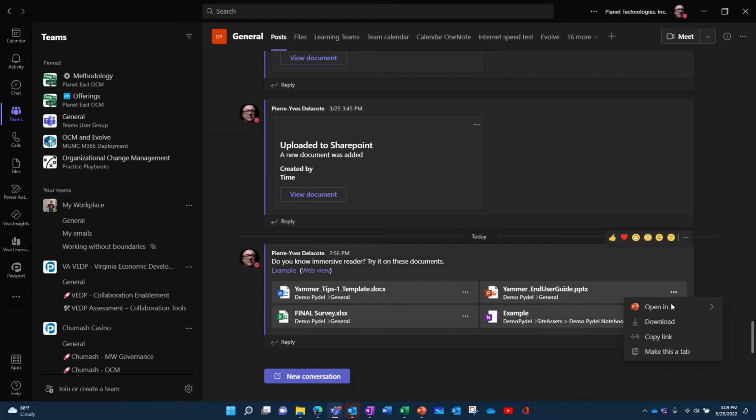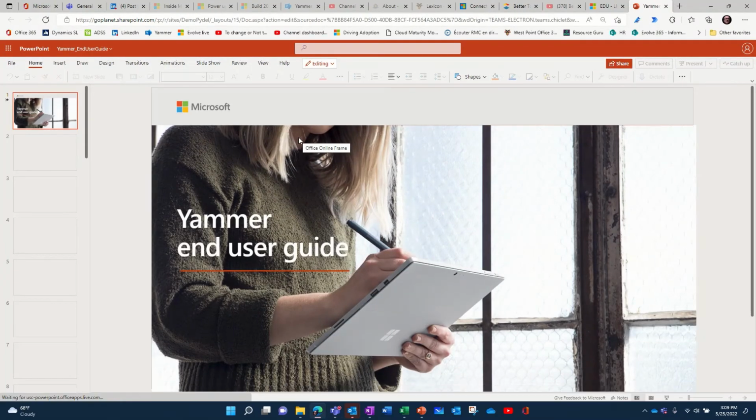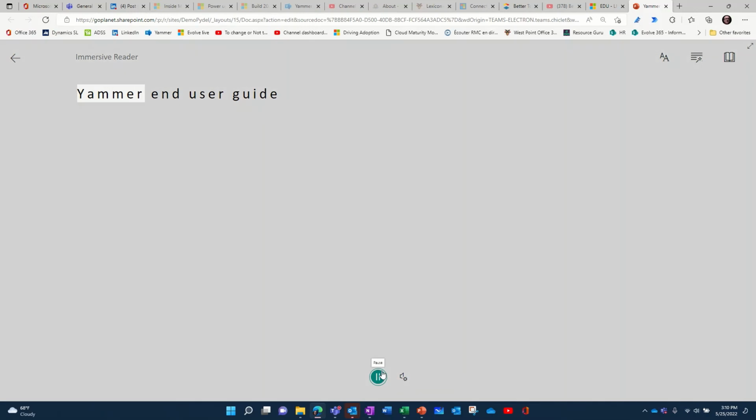Let's try in the browser. I might have more chance in the browser because the browser usually has the latest features. View. No, so there's no... Oh yeah, there's an Immersive Reader. What did I say? So apparently the browser is more advanced. I can see the slides one by one.